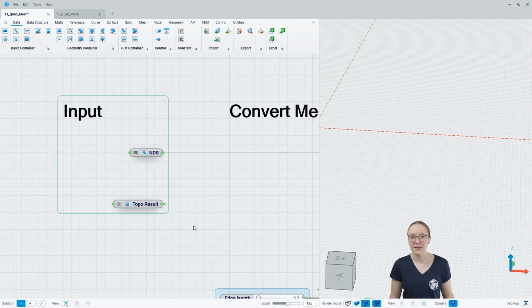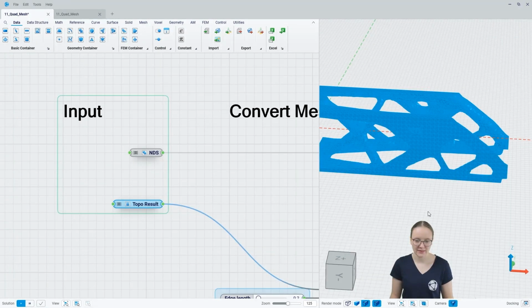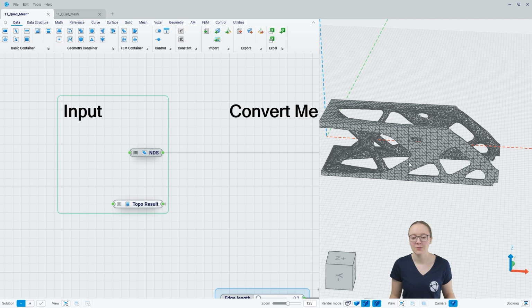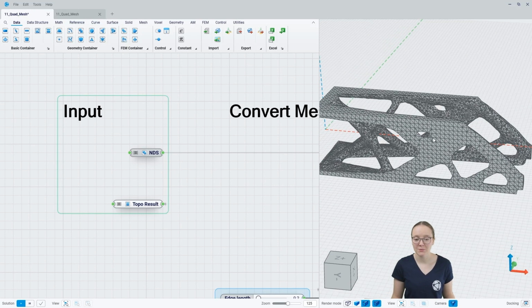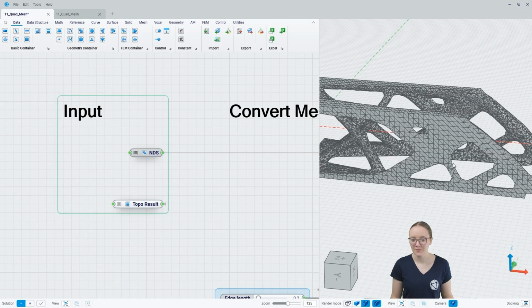So, of course, when we want to reconstruct a topology optimization result, we need the result, which is internalized here, and it's the optimized topology of the cantilever beam that we are working with in all these examples. If you would like to know how to optimize a topology, please take a look at the topology optimization session and learn more about it.